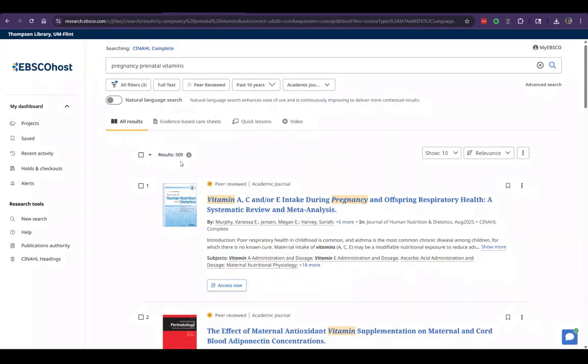So using filters can really help take a large group of articles and filter it down to a more manageable group of results. Watch the other videos in this series on advanced searching to see even more filters and more ways to make your search more appropriate for the types of things that you're looking for.